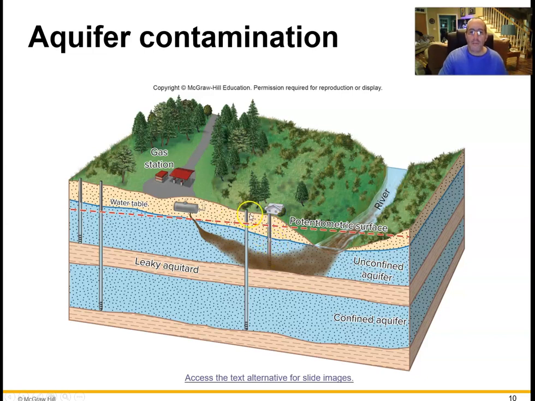Now you can see here, and remember our test question for that unit, I had a question about karst. If you drill down deep enough past the karst, would this water be cleaner? In this case, it would be, because here you have an impermeable layer that's keeping this contamination in this unconfined aquifer. It's not getting down in the confined aquifer, so that makes it a little better.